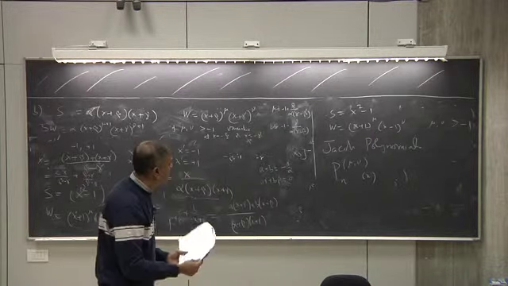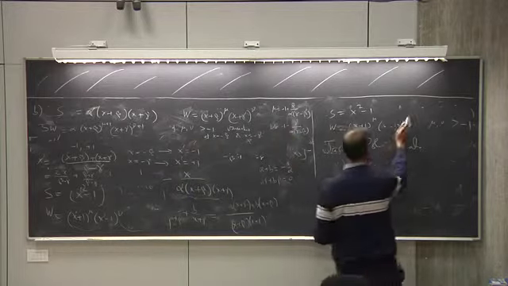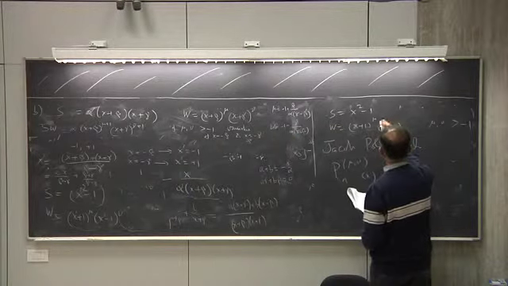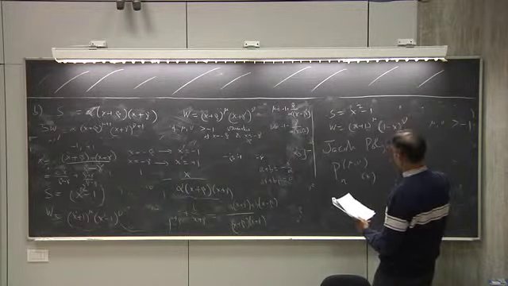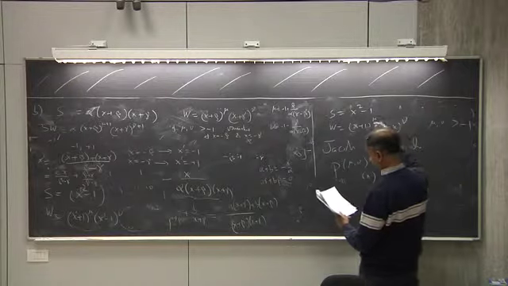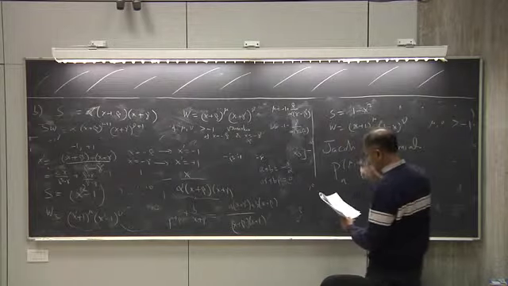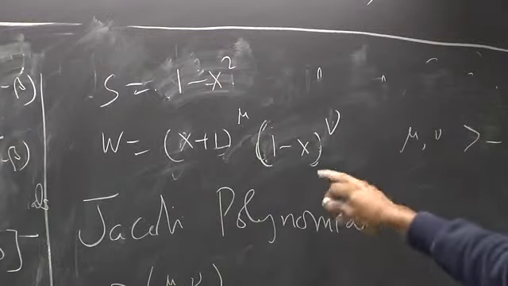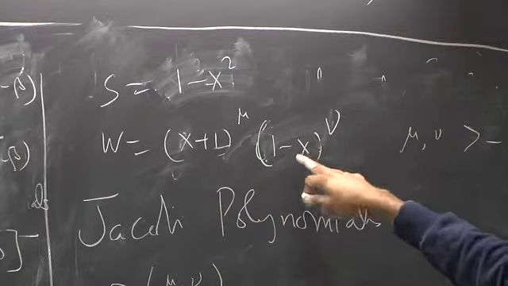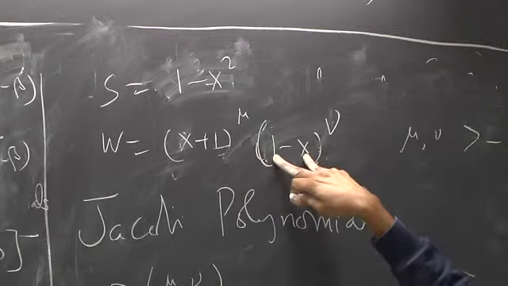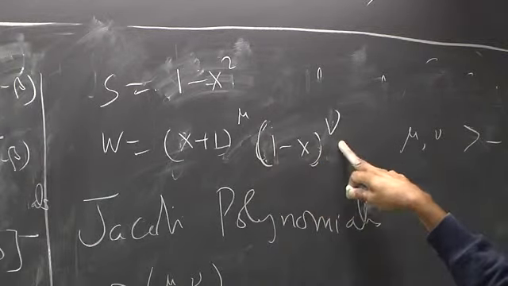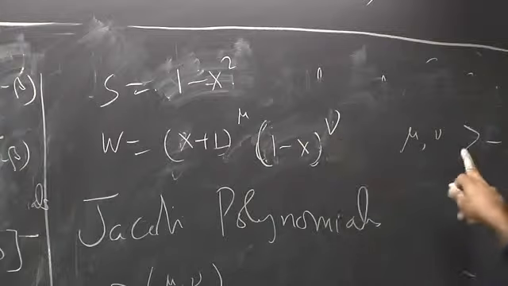In fact, the way it's written is more like this. Put here 1 minus x to the mu. And also you write this as, again up to an overall minus sign, 1 minus x squared. And this is better to write like this because you want this to be a positive number, because mu is arbitrary, right? Just mu is greater than minus 1.